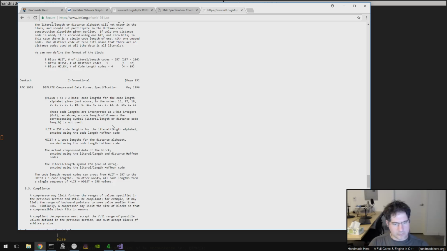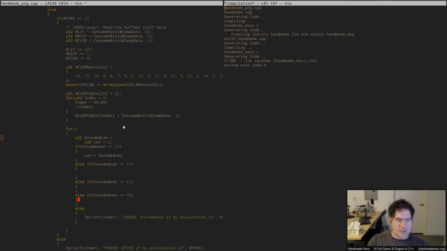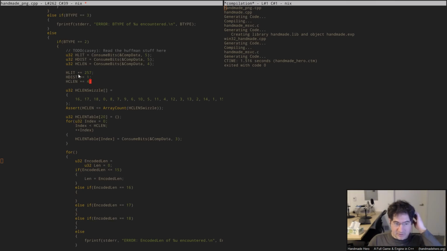The code length fields can cross from HLIT to the HDIST plus 1 code lengths. In other words, all code lengths form a single sequence of HLIT plus HDIST plus 1, okay. So the other thing it's telling me here is that we just have one Huffman table, well, not one Huffman table. We just have one decompression block that we're basically doing here.